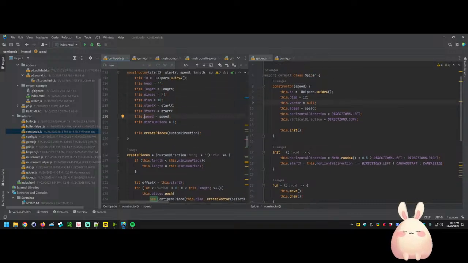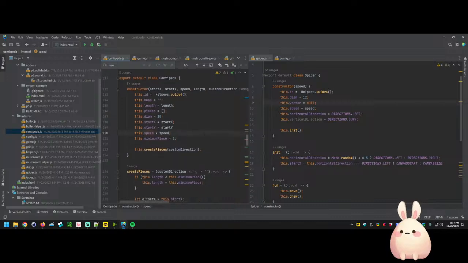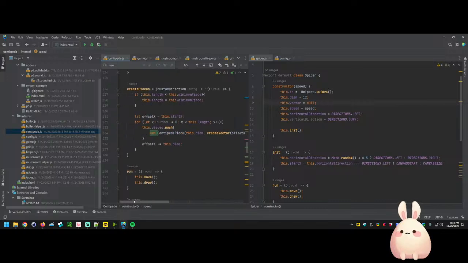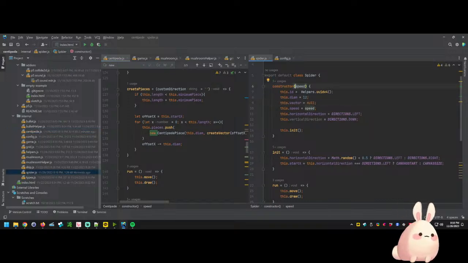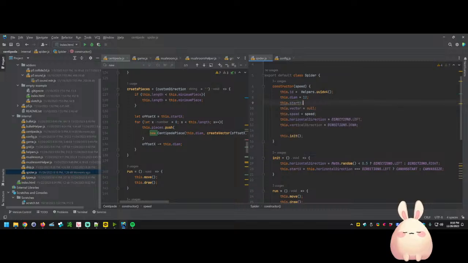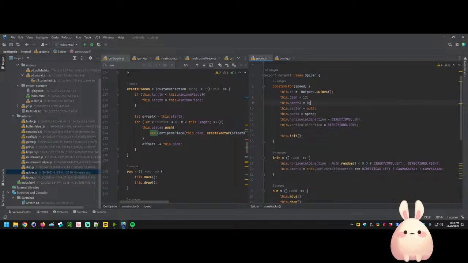So when we draw you, let's see, start x, start y, we create a new vector. The start x will be that way. This dot start x is going to be equal to 0, and this dot y is going to be equal to 0.